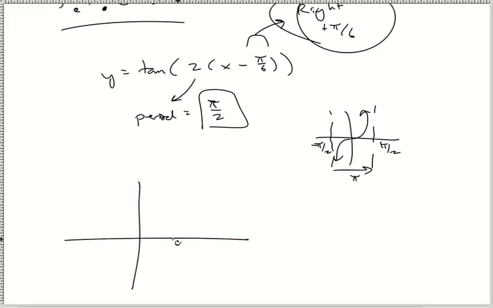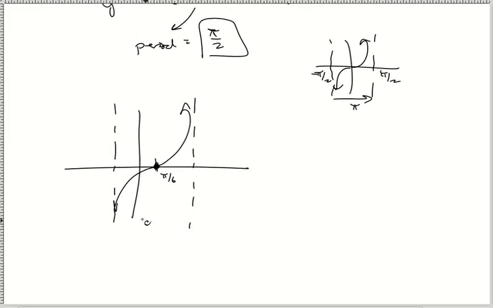So let's try to graph it. Pi over 6 is where I'm shifting it. Again, I'm shifting it there, that way, so that my center now is right here at pi over 6. And then I'm basically just going to do my little tangent thing. And exactly where these asymptotes are, it's kind of hard to pinpoint. I know for sure that this distance here is only pi over 2, and so I guess you could say this is a pi over 4 distance on either side. I'm just cutting it in half. So you could say pi over 6 minus pi over 4, pi over 6 plus pi over 4, whatever you want to do. This should be good enough.